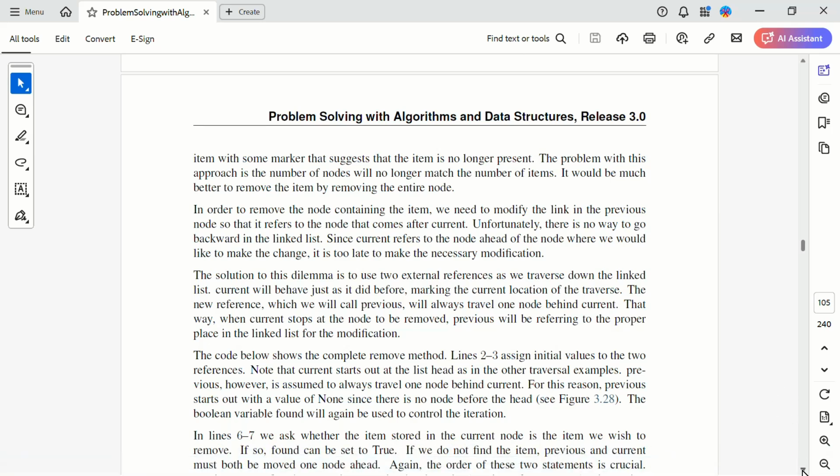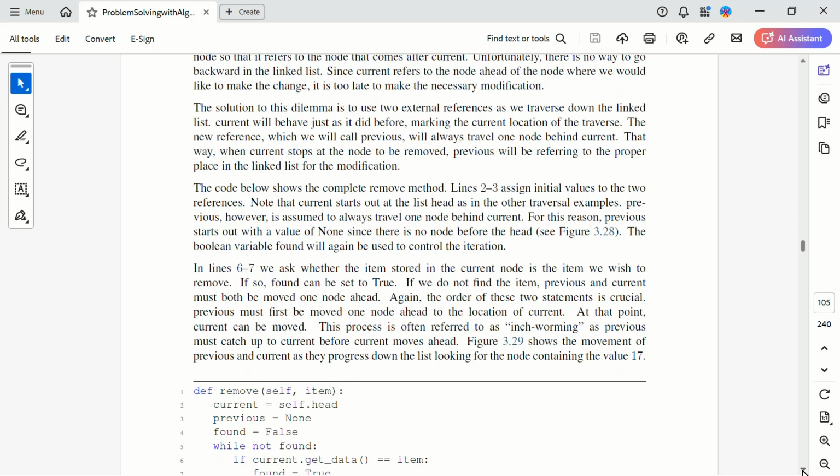Okay, so the code below shows the complete removal method. You've got to remember that there's a specialized case if it's the first node that we're removing, then we have to reposition head. Okay, so just to keep that in mind.